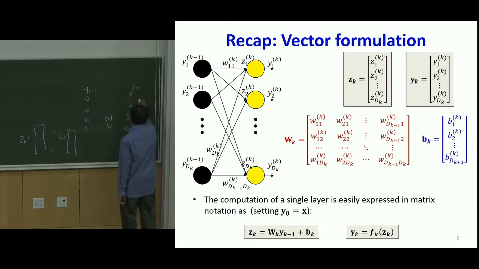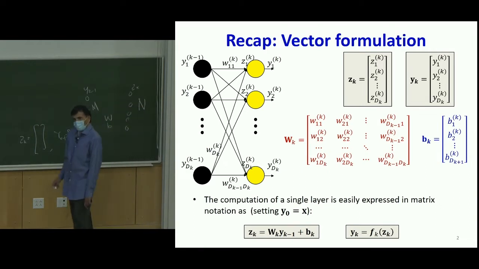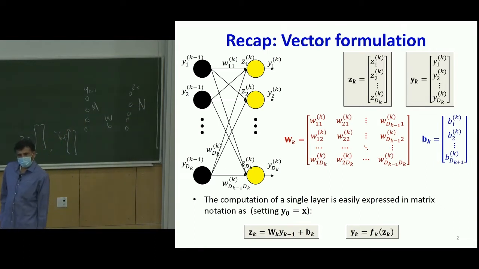Now, if this layer is size n and if this layer is size m, then what is the size of the weights matrix? So if I have the kth layer be size n and the k minus 1th layer be size m, what is the size of the weights matrix that connects the k minus 1th layer to the kth layer? M by n or n by m? What is it going to be, guys?